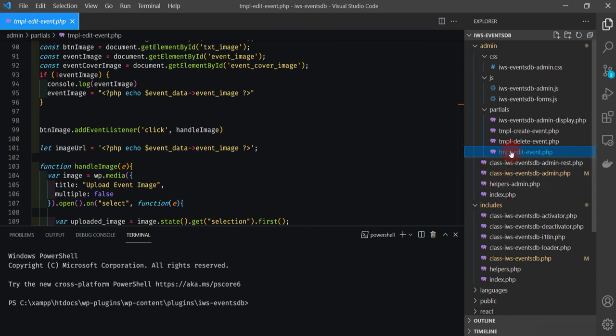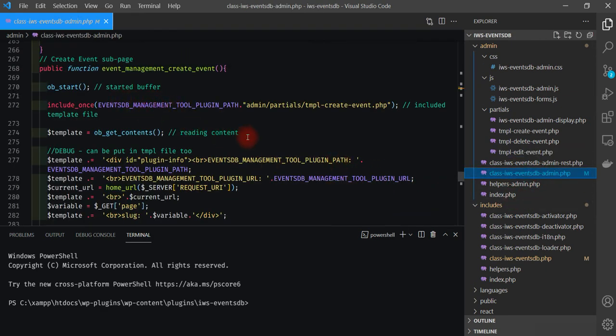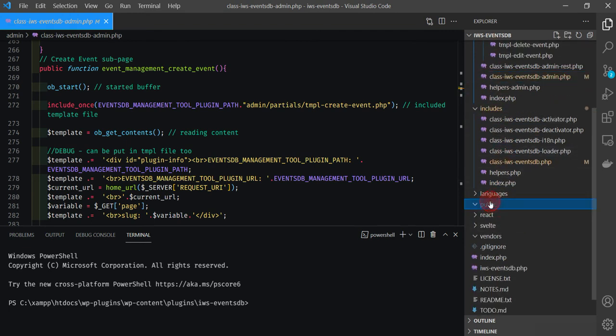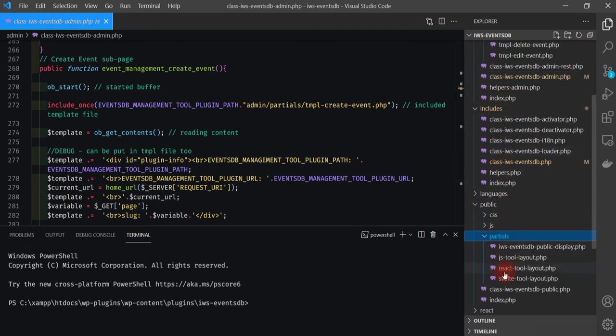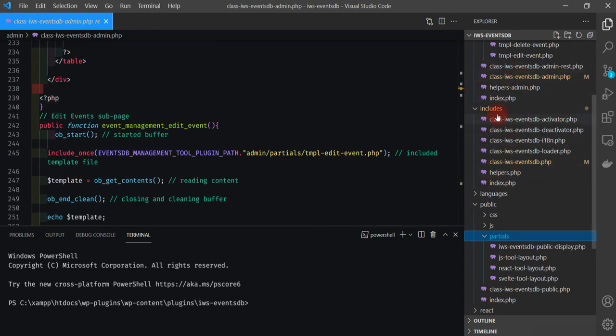This wiring, you can see how it actually gets manifested, because when we've looked in here, it's actually using the partials. So in the admin we have partials, and in public we also have partials, and that's where we can have our template files that we'll see the public side later. That's how all this is wired in here. So this is covered then basically.